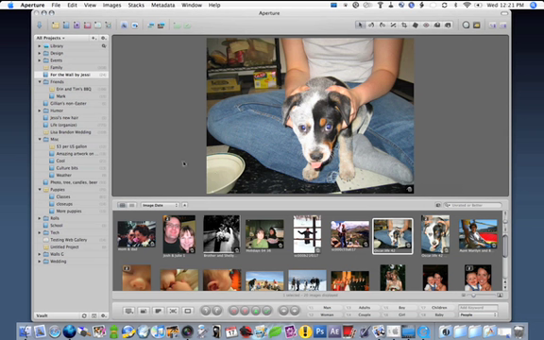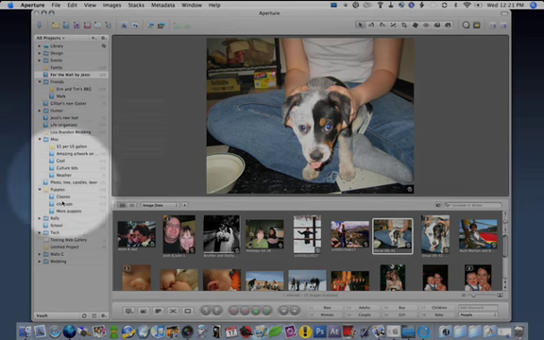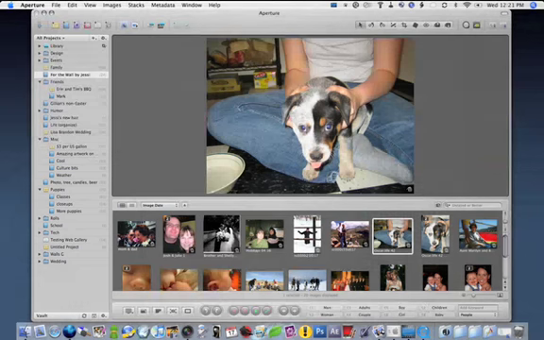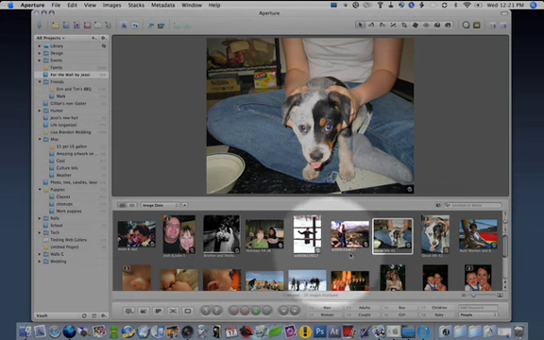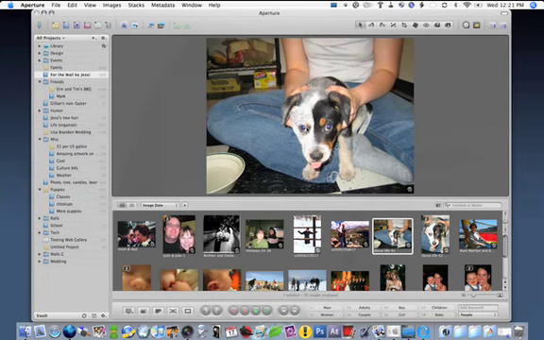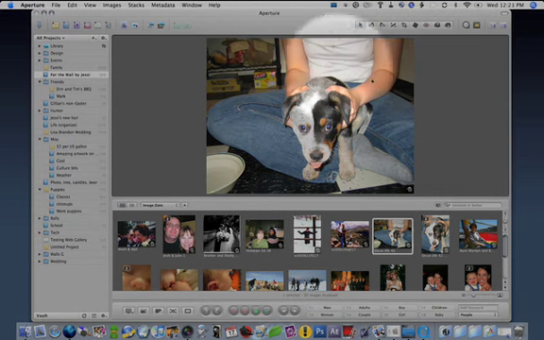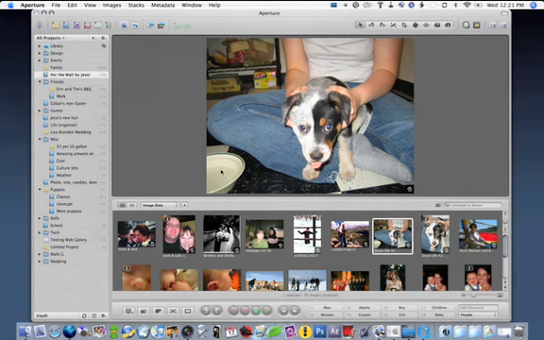Now, if you really have never seen Aperture before, but you've at least used iPhoto or something similar, you'll probably notice a fairly standard layout in Aperture. You have your list of projects and albums and folders on the left side here. You have a browser for whatever album you currently have selected, and then you have a photo viewer up at the top here for any image or images you have selected. And we'll get into that a little more later.